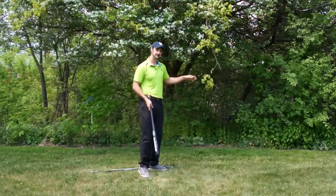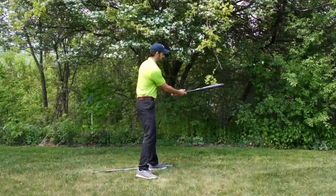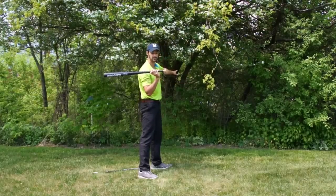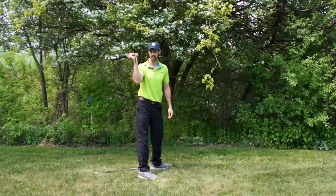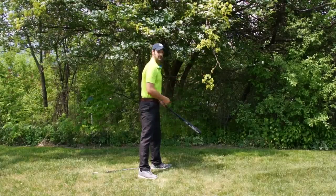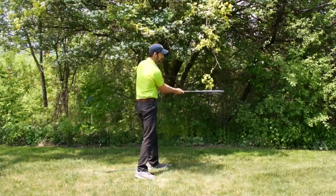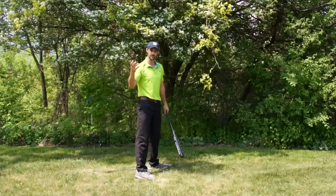I don't think so. If you did, you'd be a bit odd! If I said 'come and have a whack, give this a good hit' - you'd just stand there, swing back, and swing. Immediately I was thinking about the target and swinging through to make sure I had enough energy. The positions at the top of the backswing were irrelevant - they slotted into where they needed to be. Look at that: I'm in a perfect golf swing position, but I didn't have to try and place myself there. My objective dictated what I was trying to do.